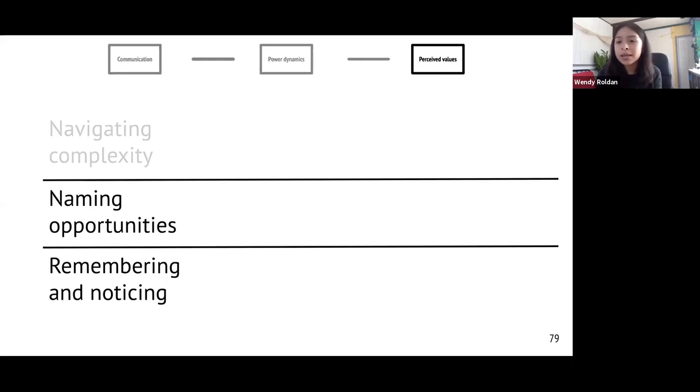And with respect to naming and remembering, I encourage you to look at the paper as we highlight different things that we can do to support HCI students in not only having these complex experiences in the classroom, but also making sense of them through reflection and through video probes.